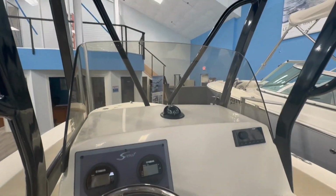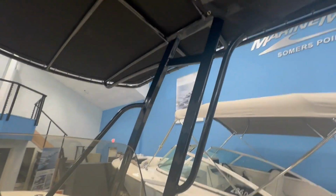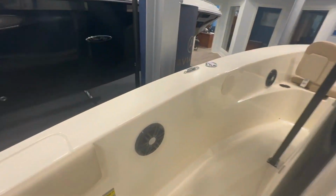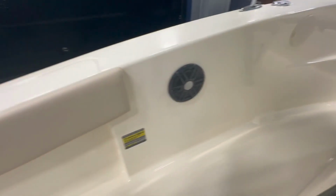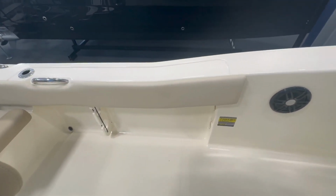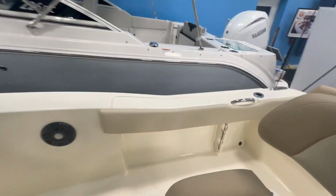You'll notice this boat is equipped with our Midnight Edition. So it's going to have the black T-top, black powder-coated accents all throughout the boat, including the speakers. On the side here, rod storage in the gunnels, 2 on both sides.